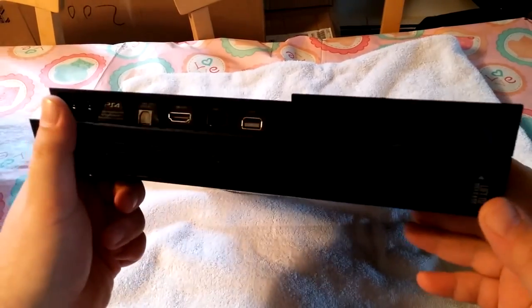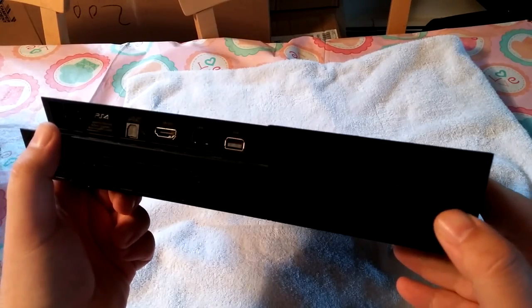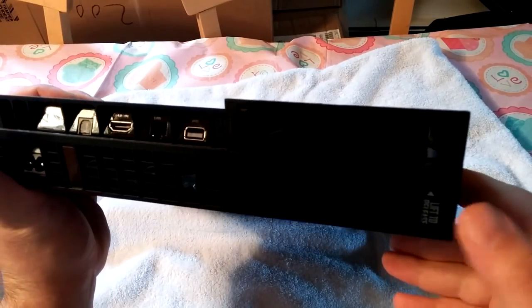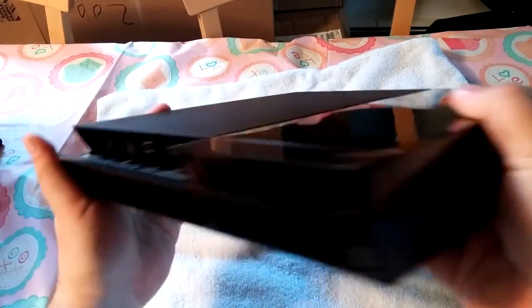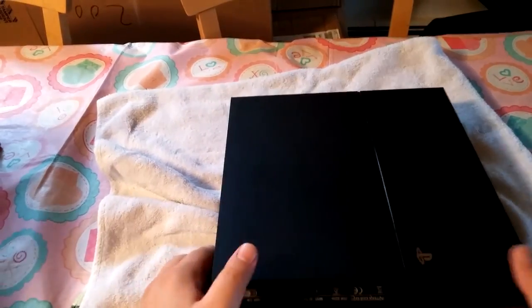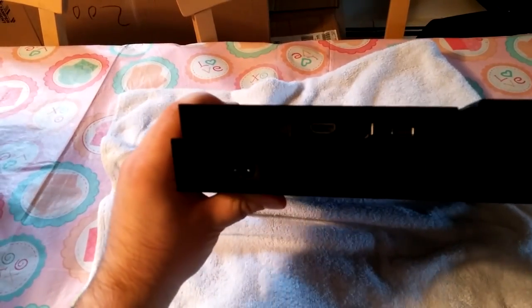There's supposed to be a tab here that protects it from moving. I don't know if you could see that right here. It doesn't work too well on mine. You could just still take it off even without removing that tab. But it stays on pretty secure, so even if your tab doesn't work, like say you actually do want to purchase this, if the lift or release button doesn't work on yours like it doesn't on mine, no big deal. This thing's on here pretty damn tight. So that's about it. That's really all you have to do to put it on the PlayStation 4, and you're good to go. As you see here, all of your ports, may have to take a still image.